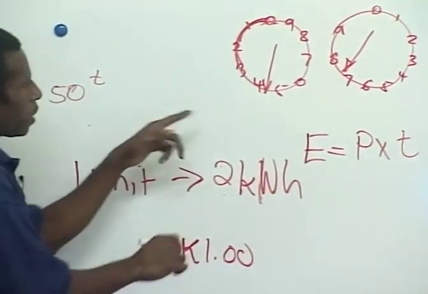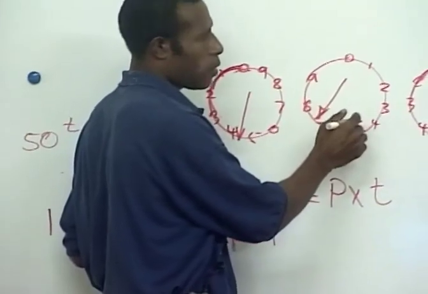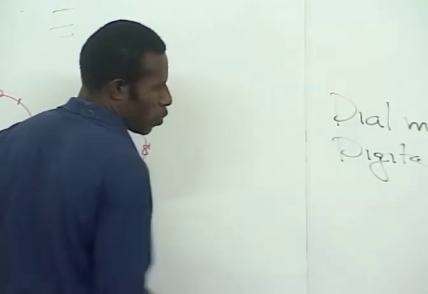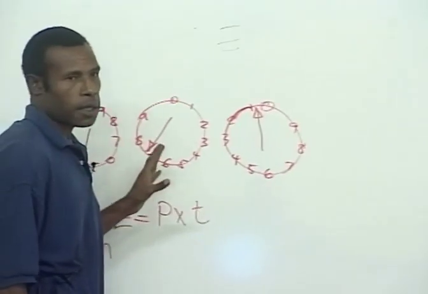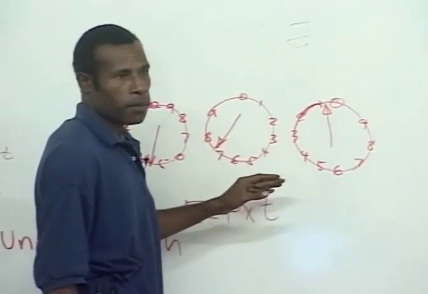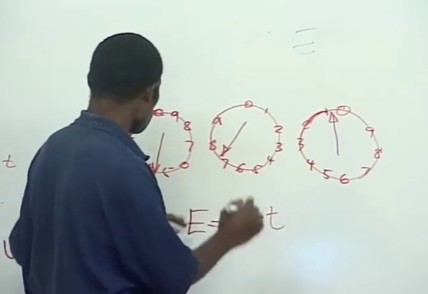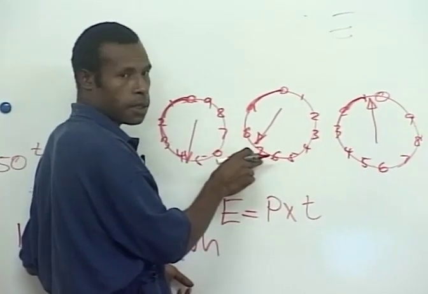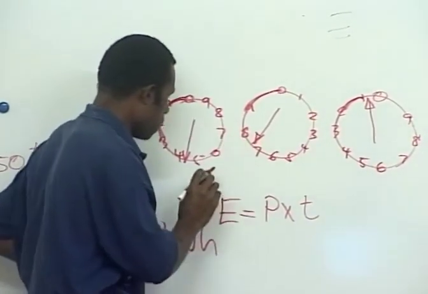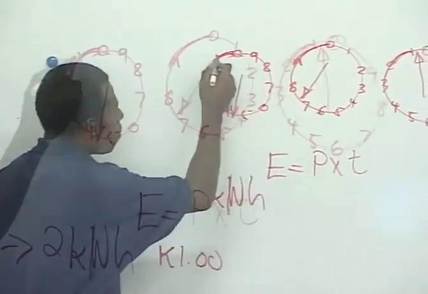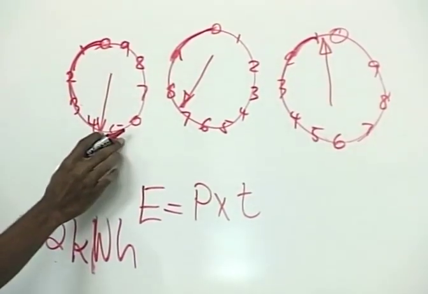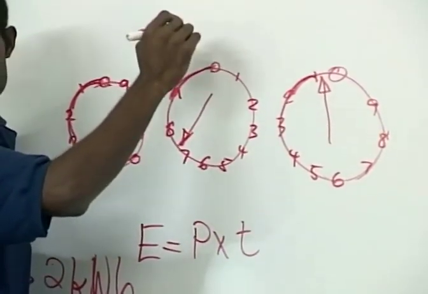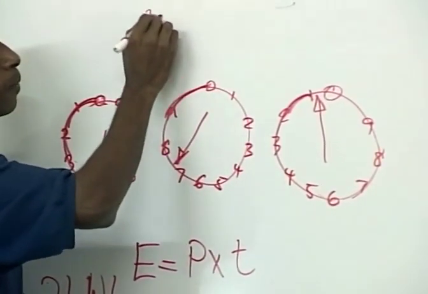Now, there are 2 electricity meters. One is a dial meter and the other is a digital meter, that will measure the amount of electricity being used. For the dial meter, you will find that there will be pointers. So the first reading, when you are taking that, there will be 0, 1, 2, 3, 4. It appears between 4 and 5, so your figure will be 4.